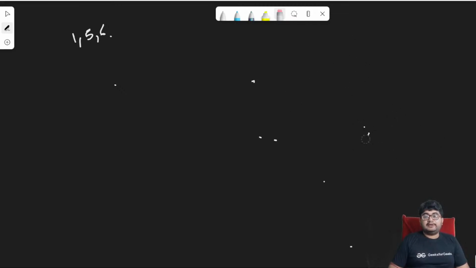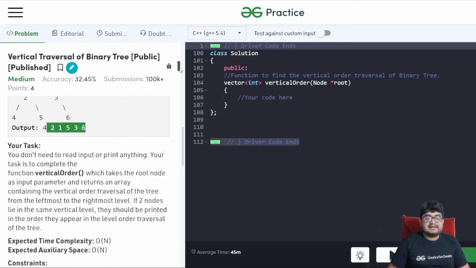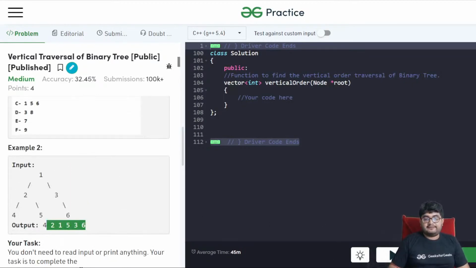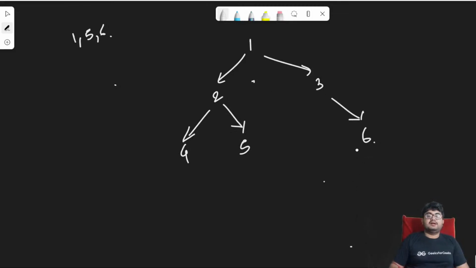So what we can do, let me just elaborate on the array method without a map. I'll take an example here. Let's say this one, 1 2 4 5, 1 2, 4 5, 3 6. Let's say it is like this, right? So here, what was the problem if we start at L equals to 0? It would go negative on this side, it would go positive on the right side. So we would have to handle negative values as well.